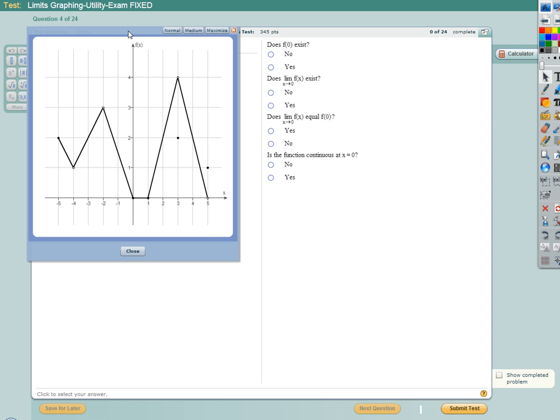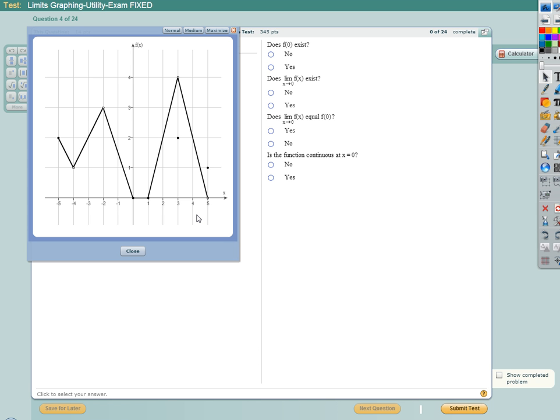Okay, I'll make this a little bigger. There's a graph of our function, right? First of all, they ask, does f of 0 exist? That's just saying, is the function defined at x equals 0? Sure, it is. My pen is on the paper at x equals 0. Does the limit of f of x as x approaches 0 exist? Yeah, it does. Ants from both sides anticipate stepping on the same spot. Does the limit of f of x as x approaches 0 equal f of 0? Yeah, it does. So then, is the function continuous at x equals 0? Because those are our conditions for it.